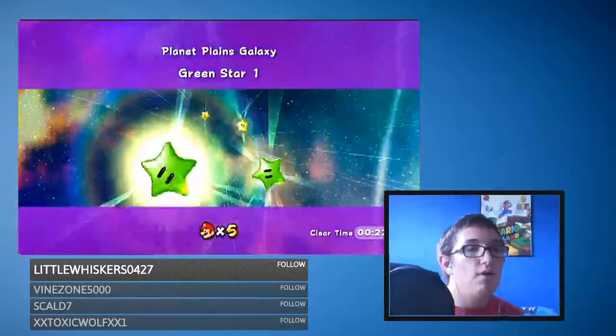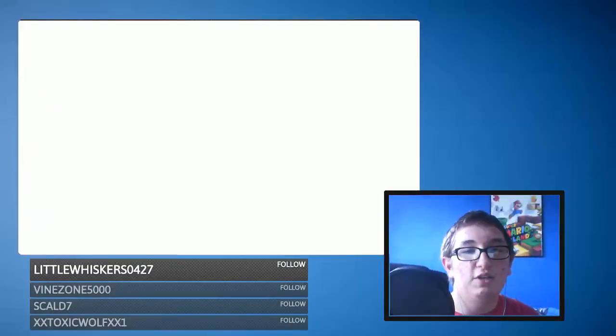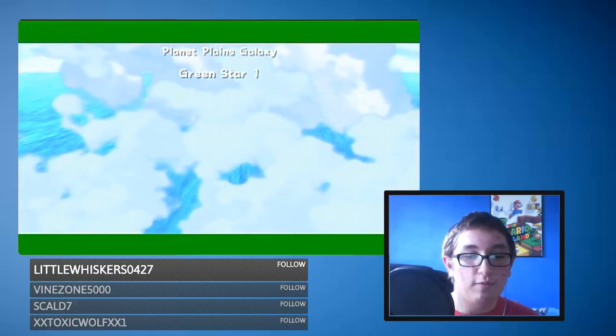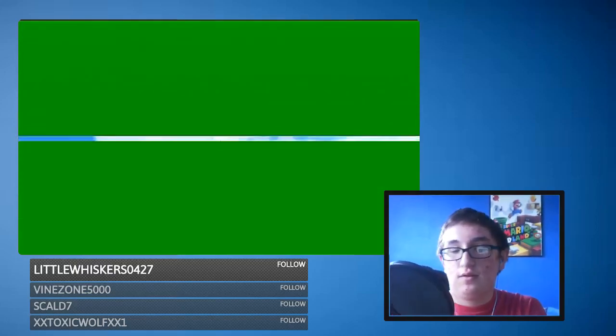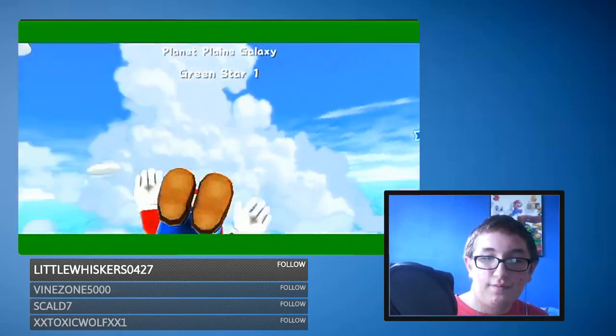Alright, Green Star 1, here we go. And I believe they are both in mission number 1. And I probably shouldn't be kicking my computer like that, or the little desk that my computer's on. Oh, Discord's closed.